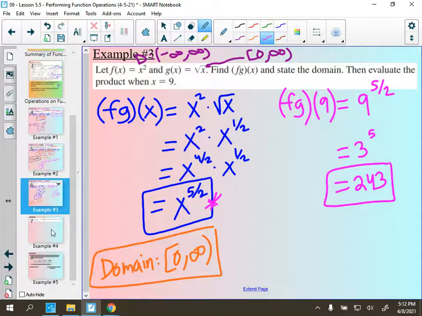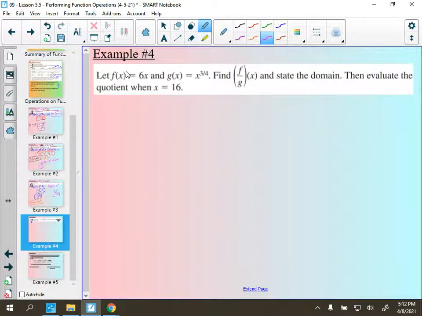All right, let's do a division one. Division's the most to think about. It's probably the toughest one. Another good look here with a mismatch of domains. So this one should be good for us. Last one. Or last, I guess, traditional, and then we'll look at that example 5.